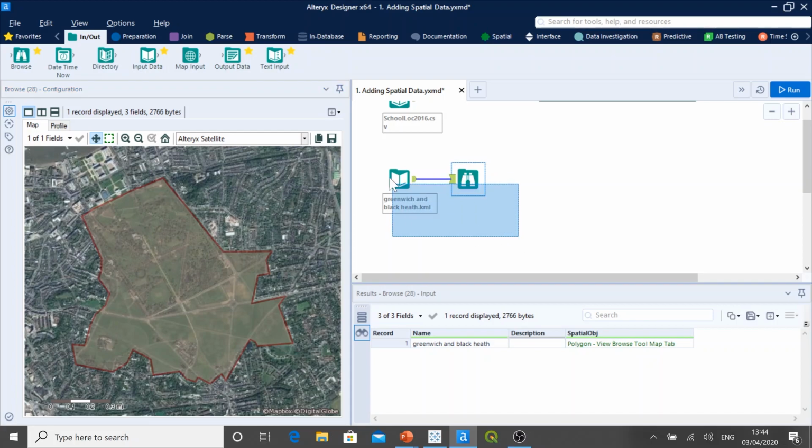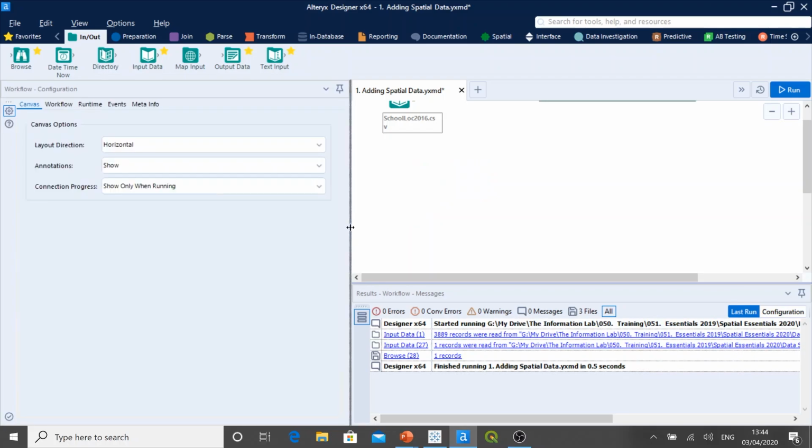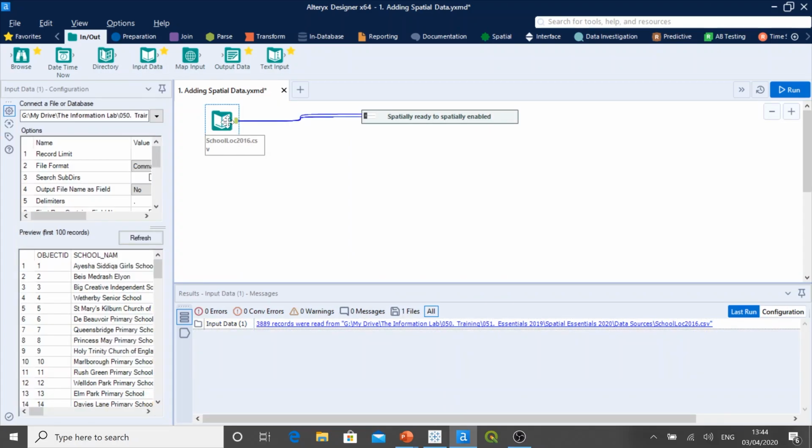Last up, let me get rid of this KML because we're going to move back to look again at our spatially ready schools location data.